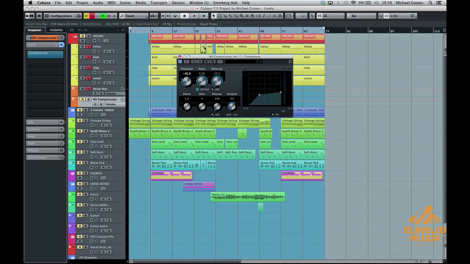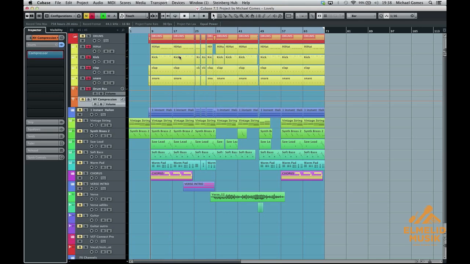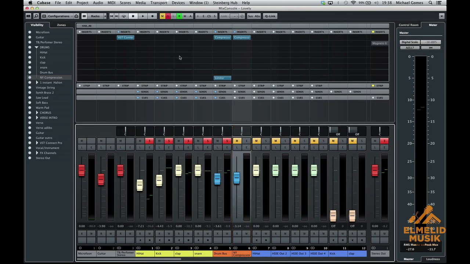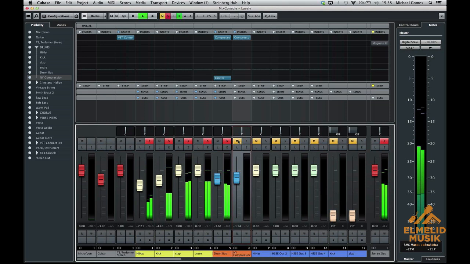And I will show you how it sounds with and without New York compression. Let's just take a look at the mix console here. Take a look at the peak max, and now with New York compression. Without. Okay, so basically what I did is really simple.